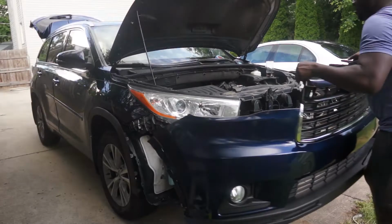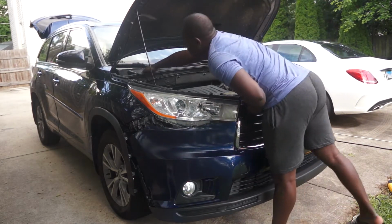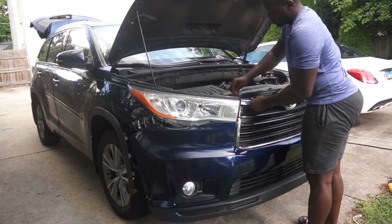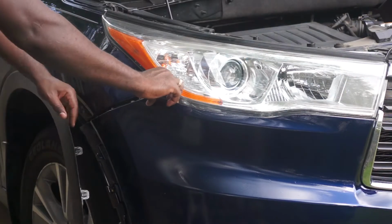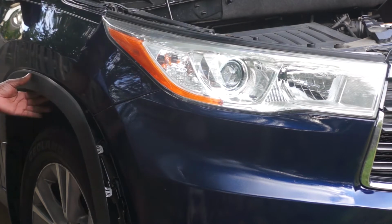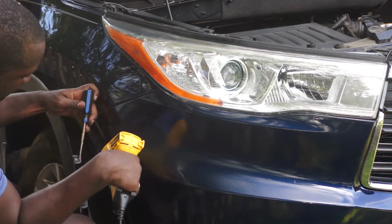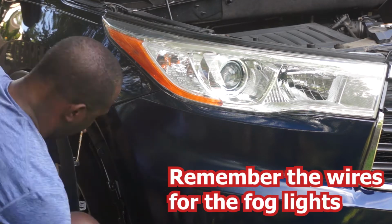And now it's time to reinstall on the car. So first you place the bumper on the car, and you can use 1 clip just to hold it together, and then you can start at the sides. So I'm using a heat gun to make adjustments to the clip so that it holds better.